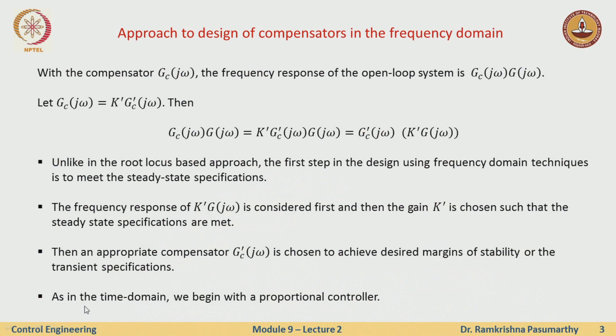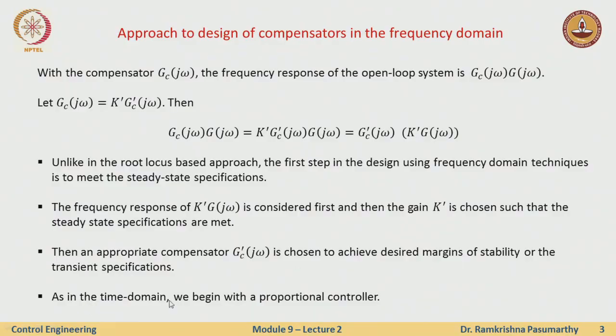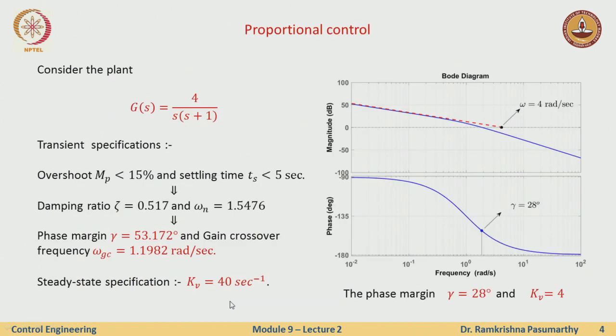Okay, so the first step in any control design is to just start with a proportional controller, as we did even in the root locus. We mapped the given transient performance specifications to a set of dominant poles, and if the dominant poles were lying on the open loop root locus, we just compute the gain at that location and say, well, I can just design a proportional controller of that particular gain to ensure my transient performance. A similar thing we will also do here. We begin first with a proportional controller.